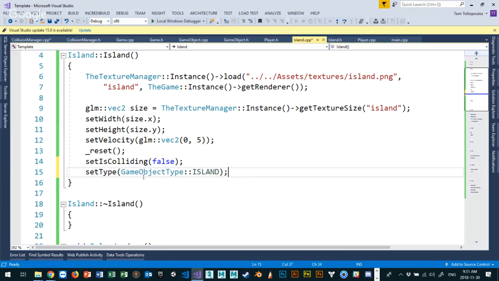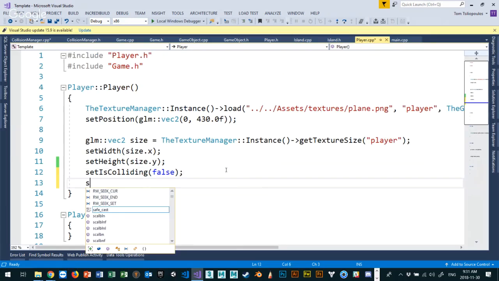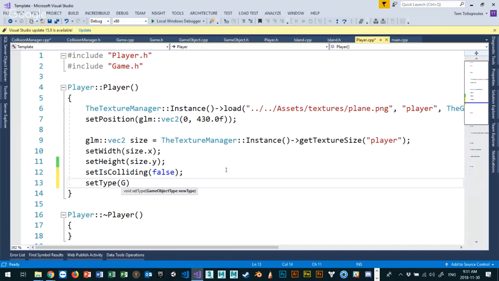Game object type island. So I'm actually specifying what type it is. It's an island, right? And I can do the same thing for player. So under the player class, player.cpp, I can say, let's set the type for that. So set type, again, game object type of player. There we go.